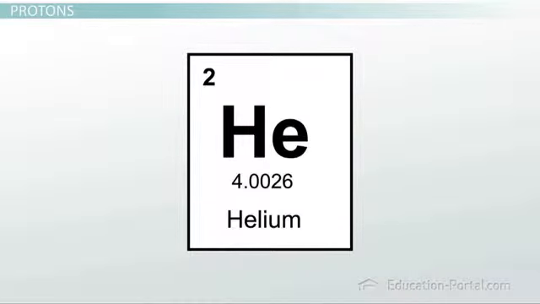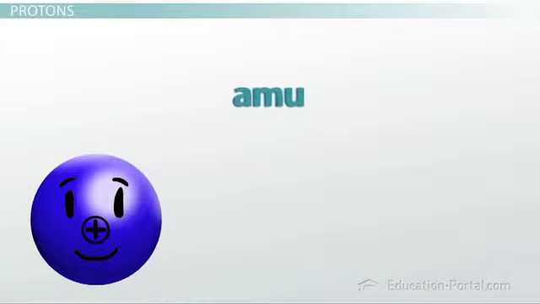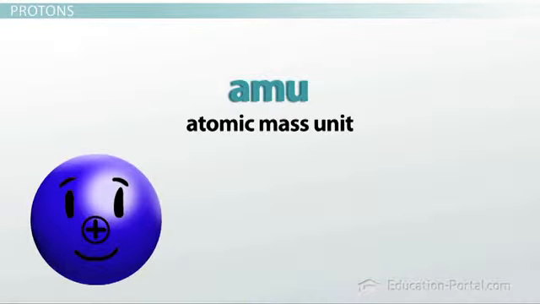Another interesting feature of the proton is that it carries an electrical charge of +1. Don't worry about the units of this charge, just remember that it has a charge of +1. Protons are also relatively heavy. They have a mass of about 1 AMU, or atomic mass unit. Because atoms are so tiny, they require a different type of unit to measure their mass. We will be using the atomic mass unit, or AMU, when we discuss the masses of atoms and molecules.